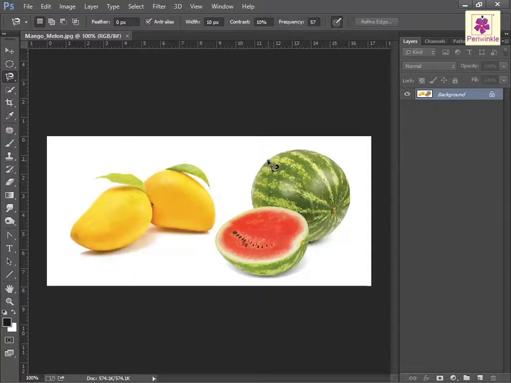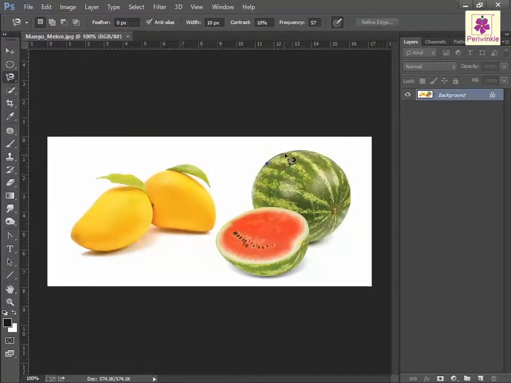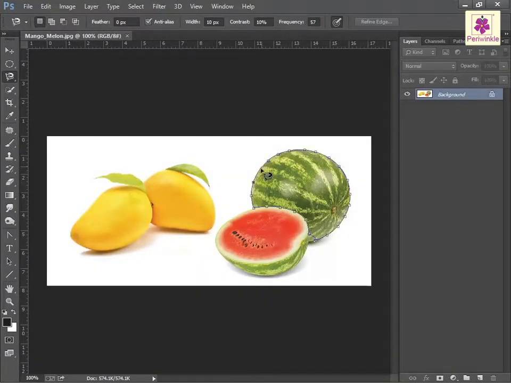Fastening points make the outline stick to the image. Then, release the mouse button and move the pointer along the edge of the area. As you move the pointer, the tool adds segments of the outline to the edge with the help of fastening points. The segments of the outline define the selection border.